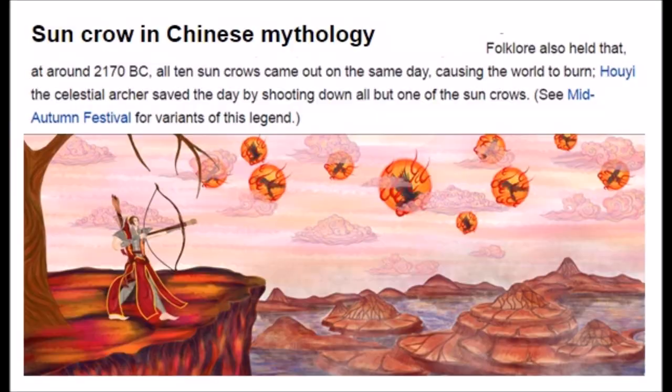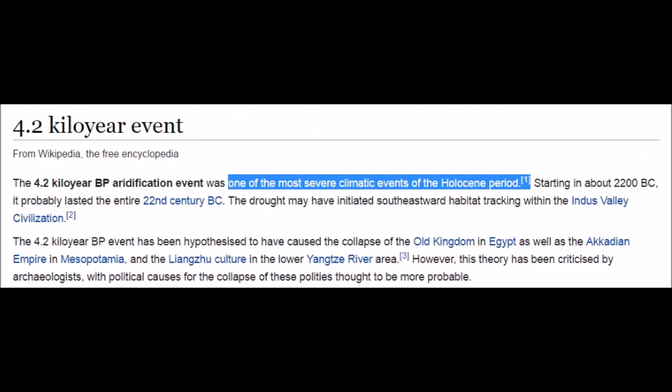Fu Sang tree. This is supposed to be the depiction of the story of Ho-E shooting 9 suns out of the heaven. Center of the tree, intertwining plasma currents. Now the sun and the crow, we need to go back to 2170 BC. These crows were represented as either filamentary plasma coming out of the sun or actual CMEs coming off of the sun. Something energetic particle-wise guaranteed is a representation of this.